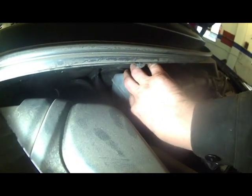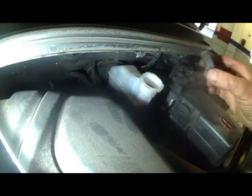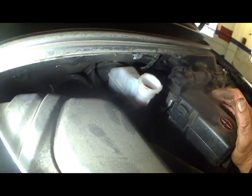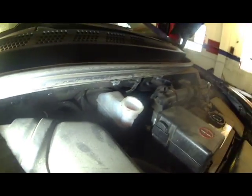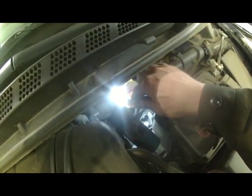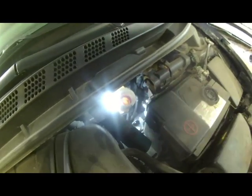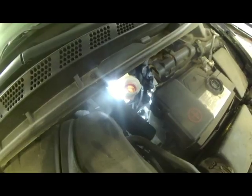So next to the battery is the brake master cylinder right here. It does have a maximum on it and a minimum down here. So after doing the front or rear brakes, go ahead and pump the brakes a few times. You can check your fluid level on here. You shine a light through it, you can usually see. Mine's a little bit above the maximum, so maybe I'll take a little bit out. We have a suction device. There's a little red cap in here. A screen to keep chunks out of there, which is good. So, again, just don't want this overflowing, just making a mess. So, keeping high on this fluid level.